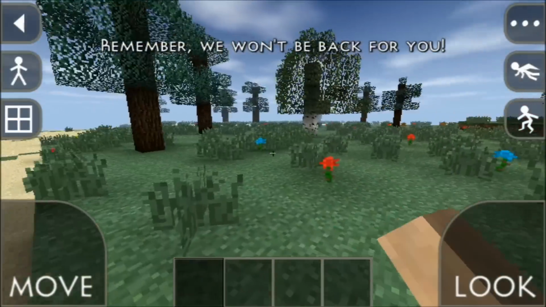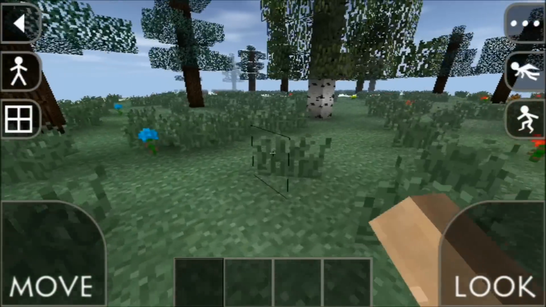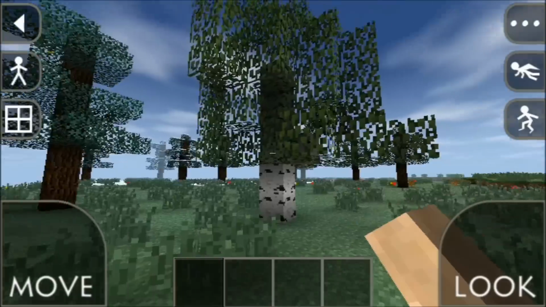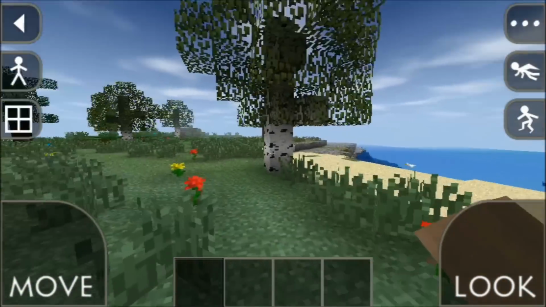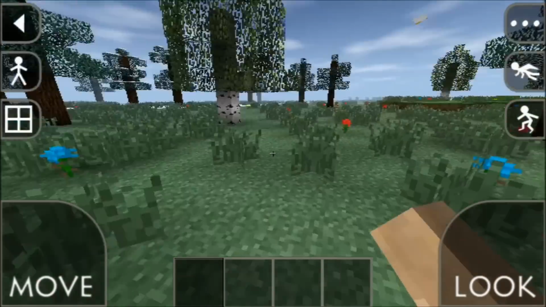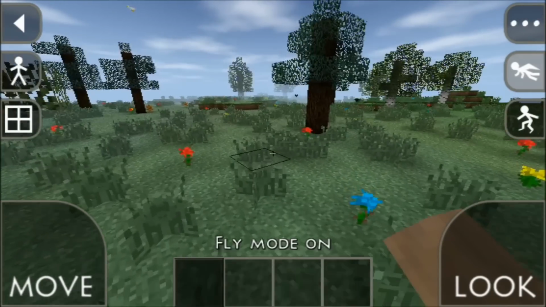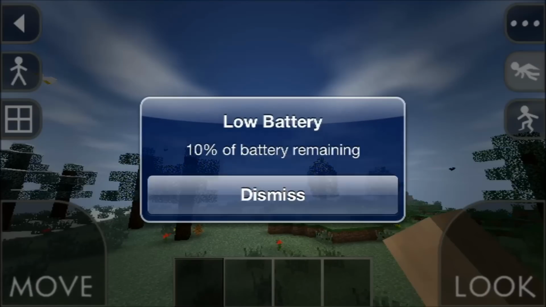But auto jumping, or jumping in general, it's kind of a pain in the rear to be walking around and then you stop walking and then have to click to jump. So, I don't know. The sky looks amazing, I think. The sun is very cool. Very cool, and see how similar it looks to Minecraft. But you have tall grass, and there's a few other features like redstone and stuff like that. And you've also got your fly mode over here in the right-hand corner, and you have sneak mode as well.